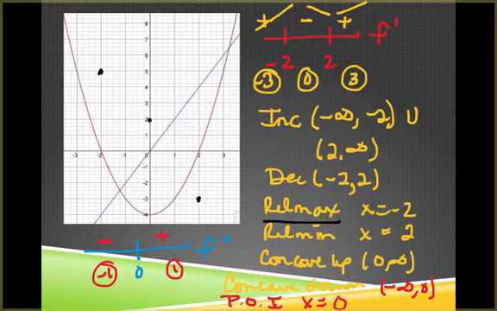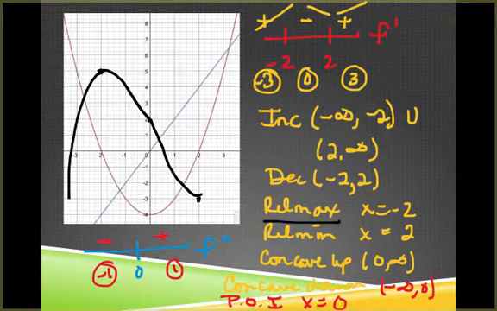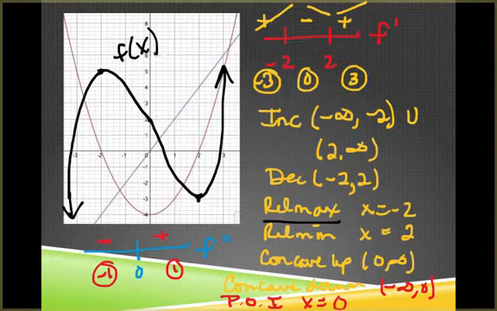And then let's look at what our graph is doing. It is increasing first, and looking at my second derivative sign chart, it is concave down. So we'll divide this up into intervals again. So up to -2, since that's my first dot, we're increasing concave down. So it should be coming up like this. Then when I get to -2, I change to decreasing, but I'm still concave down until I get to 0. Then at 0, all we do is change concavity. So from 0 to 2, we're still decreasing, but we've now changed to concave up. And then from 2 on, we are increasing, and we're still concave up. So that's going to look something like that. And so this would be what I would suspect that my graph of f of x should look like.